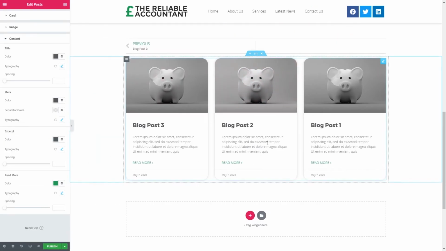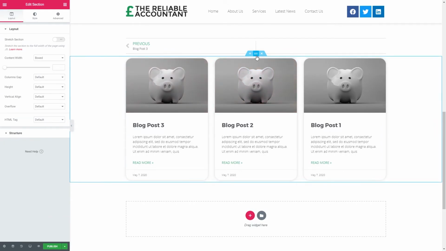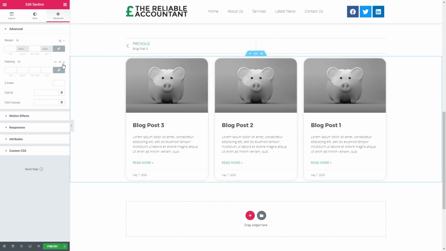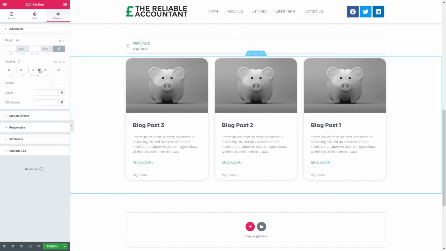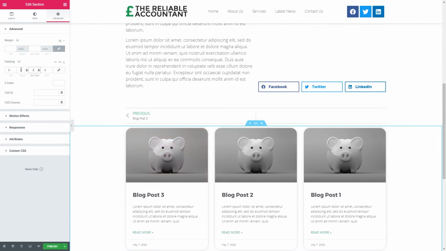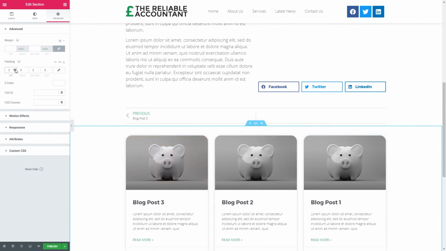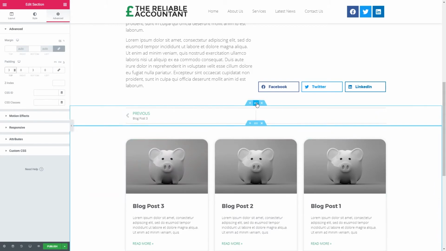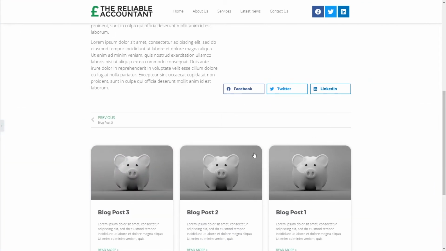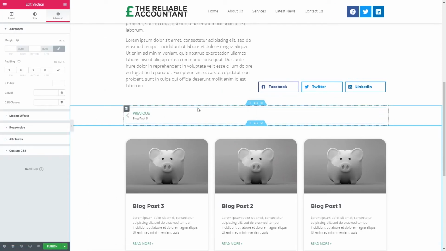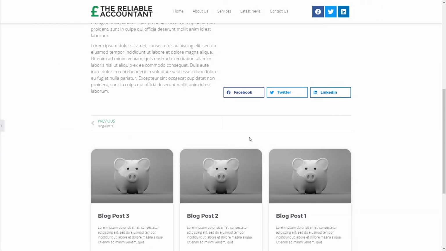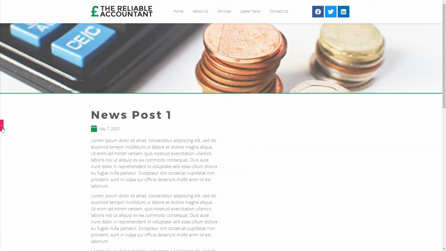What I might do is just add some padding around this section. So, click on the white dots of the edit section, advanced. Let's just change the padding. Let's unlink, and then bottom will definitely have 3. Let's put it on the top as well, just to separate it from the other features. There we go. And now we've got this section here with the navigation evenly spaced between the two sections. So yeah, I'm really happy with that.